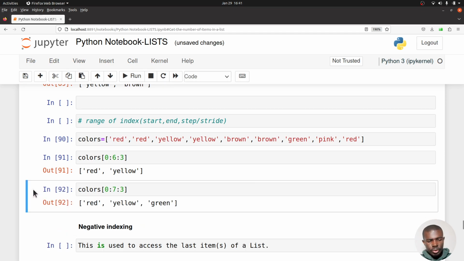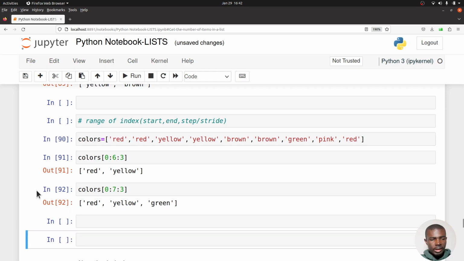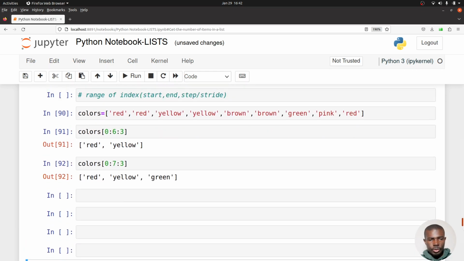So this one is useful if you want a certain interval, or if you want a certain item. Sometimes you can have these hackathons and all that that will tell you to give maybe the third value. Maybe you have an interval you're supposed to count, and every third value, or every fourth value, or every fifth value, return that or process that. So there are ways to go about it. This allows you to do certain kinds of queries. It allows you to obtain certain values without having to get all the items and further process them. So just experiment and then you'll be fine. That's how we use the stride or the step as well. You can use that to do whatever you want.